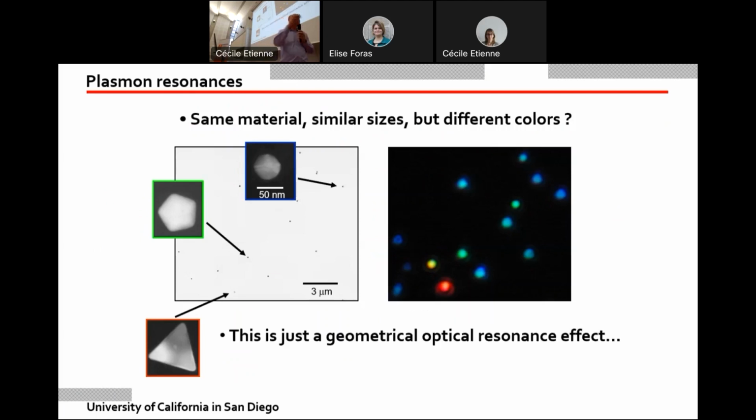So, of course, I can hear maybe some of you are doing optics. They're going to say, well, it's very simple. This is just a resonance effect. We know that if we have a resonator, the shape of the resonator, like a Fabry-Perot, since we are in France, would have different resonant wavelengths depending on the thickness of the Fabry-Perot. But what's very puzzling is that this is actually for particles which are much, much smaller than the wavelengths. The wavelengths here is going to be 600 nanometer, the particles are 50 nanometer. And normally when you have a resonance, you need to have a similar wavelength as the size of the object.